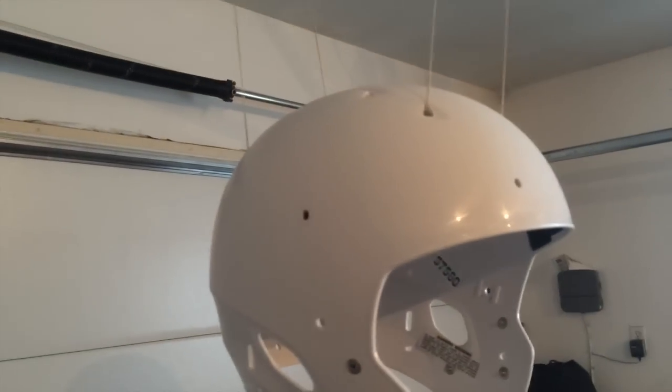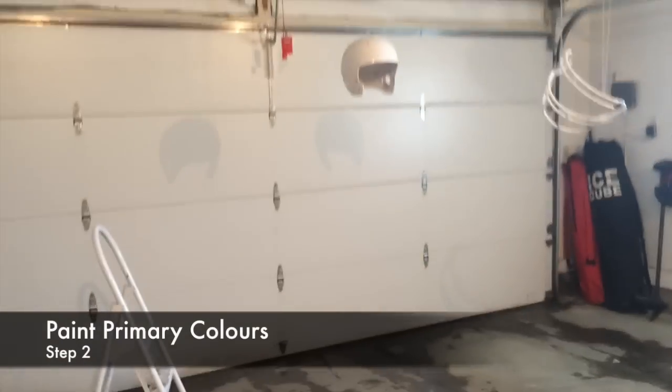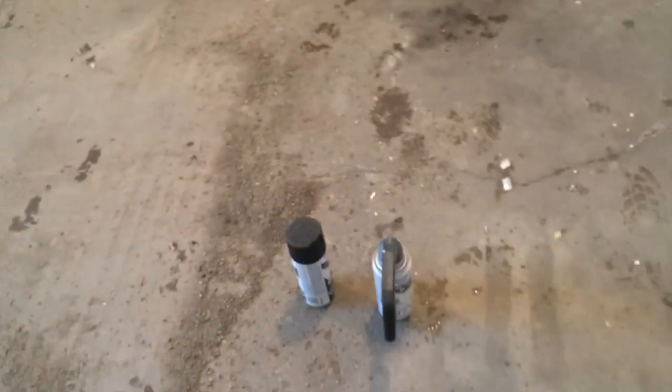So now that we're in my garage, I have it strung up just the same as I did in the face mask video. I'm going to do a coat of matte black on it. It's a little higher than I'd like right now, so I'm going to have to use my step stool. If you're doing this, don't forget to wear some protective stuff on your face like a mask, just from all the paint fumes. So here we have the helmet — you can tell it's starting to dry because it's going a little more matte. It is matte black. We'll let it dry and probably do one or two more coats.